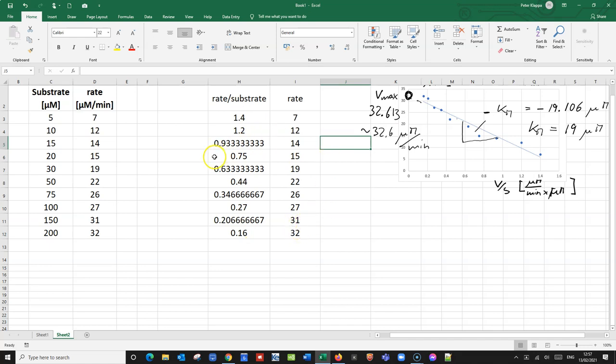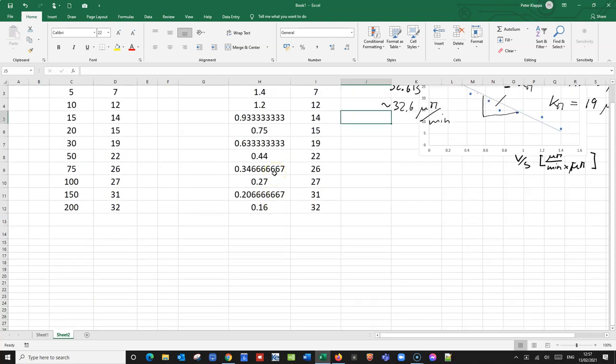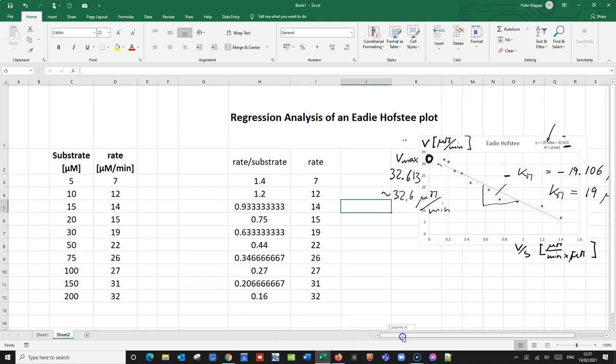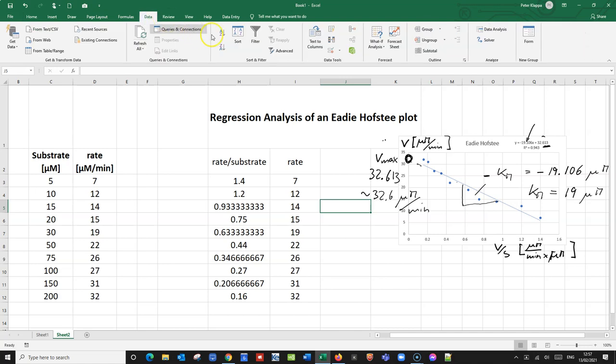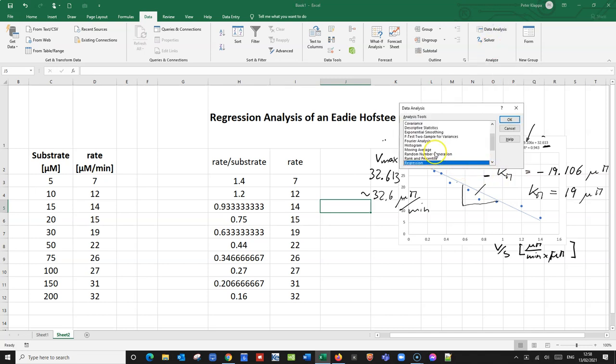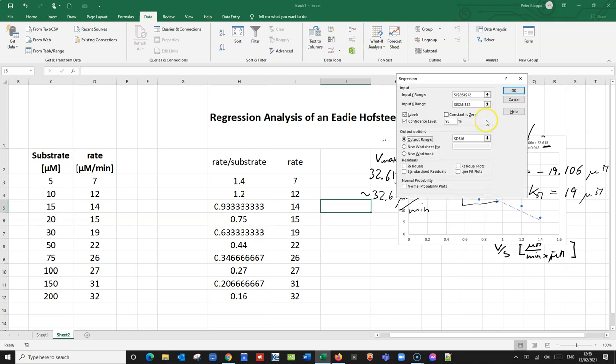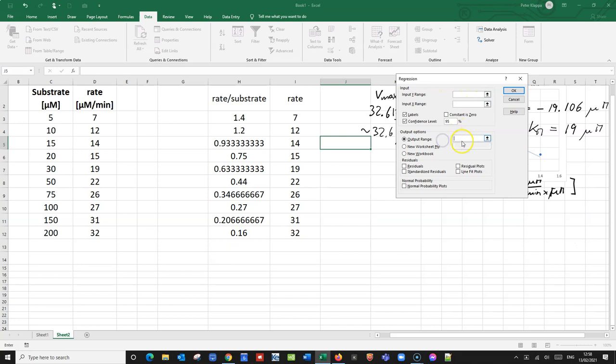And in Excel, there is a very clever tool, which is called the data analysis pack. I'll show you where this is. You go to data, and hopefully you've got the data analysis tool pack installed, which you find here, data analysis. If you don't, there are quite a few YouTube videos that show you how you can install it. It's very easy. You just simply go to add-ons in Excel and install it. So we go to data analysis, and on this drop-down menu here, we go to regression. Okay, so we go to regression, and we fill in the required information.